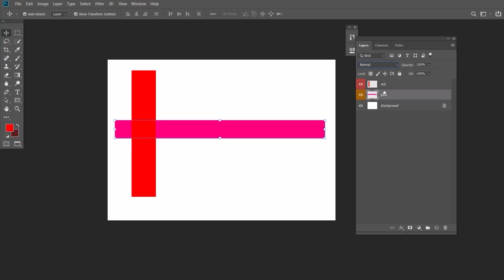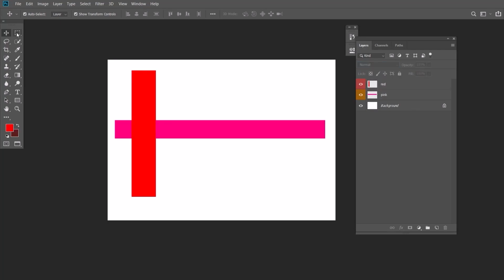And then we are getting the locks also over here, how you want to lock the layer. You can lock the layer, you can lock the pixels, you can lock the transform, the position of it. So these are the things. So now I'll move to the next one.